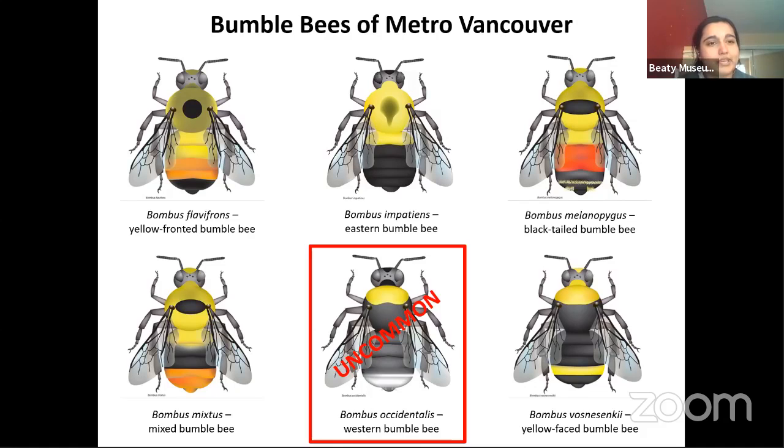Two last questions before we wrap up. Judy asks: we rescued a hive of bees from our chimney a few years ago. Why would they have chosen such a sooty, inhospitable place? I'm assuming the chimney wasn't in use at the time — when they were active in summer, it wasn't being used. Being close to a building and insulated, getting ambient heat from the building — especially if it was a brick chimney — that would be perfect. Maybe there was a buildup of dead vegetative material or an old bird's nest in the chimney that they decided to take up residence in.